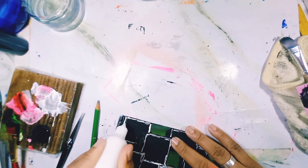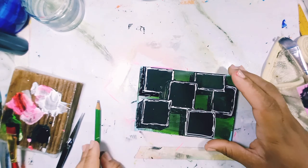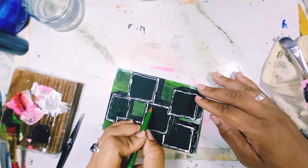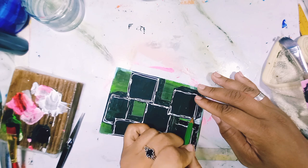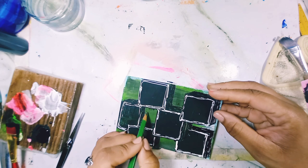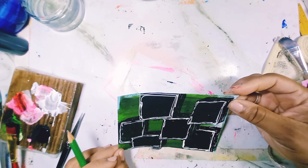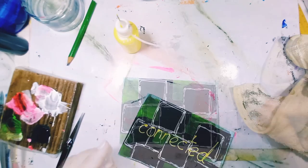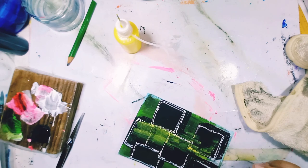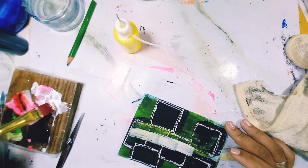So I'm pretty much done, and even though I added another square — which would have made it easier to add a word since I could use more words with more squares — I still didn't do that. Although I thought it would have looked really cool to have a letter on each box, I ended up just writing over the entire card in a straight line. I apparently pressed pause and didn't remember, and then I didn't like how I wrote it, so I just painted over it to erase it.